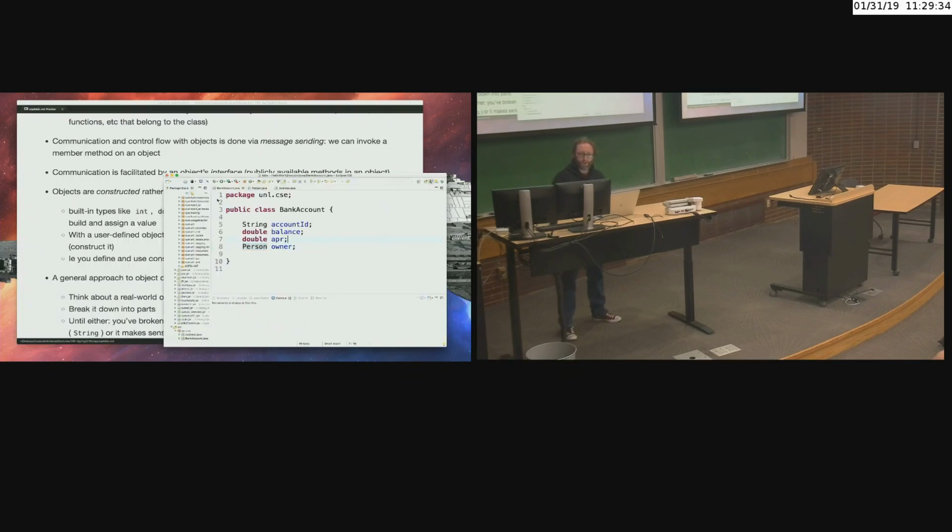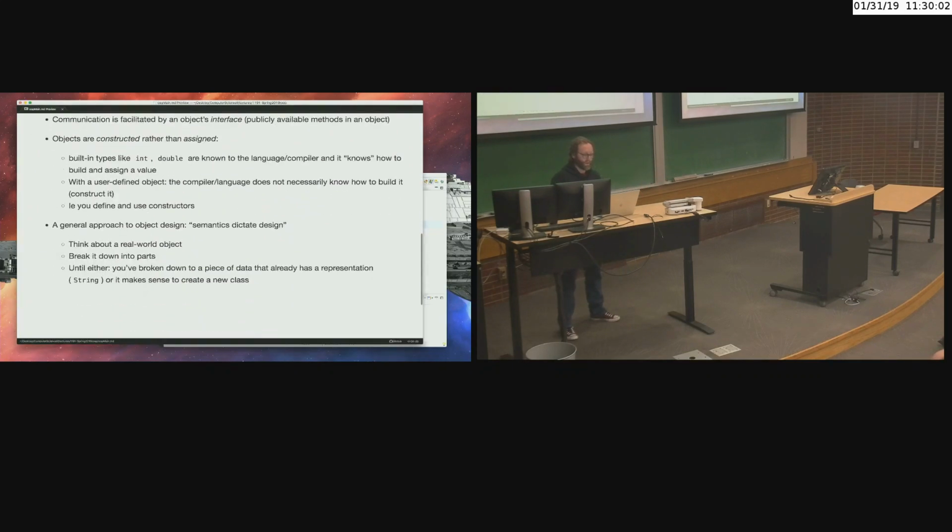The approach I just did was I thought about a bank account, and then I listed out everything that a bank account consists of. And I thought, oh, wait a second, an owner, that's several things right there. So I'm going to make another way of representing a person, and that has several things. Oh, it has an address. And I'll break that down into several things until I get down to the end, and there's really no way to break down a zip code anymore. And I guess technically there is. There are several parts to zip codes, right? Don't worry about that though, right? That's overkill. That's over-engineering, right?